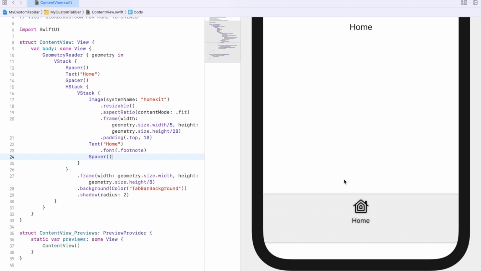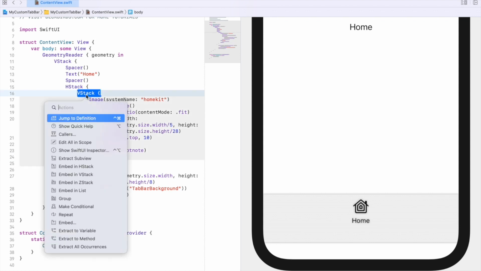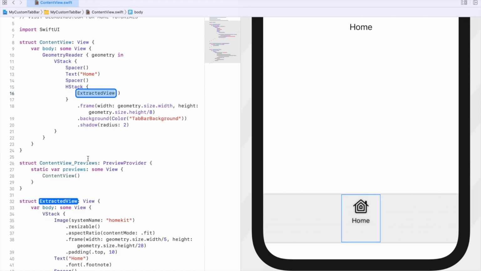Check the link in the description for this. For the first icon, we use the HomeKit symbol. Your preview should now look like this. To make it reusable, Command-click on the VStack and select Extract Subview. Call the subview TabBarIcon.